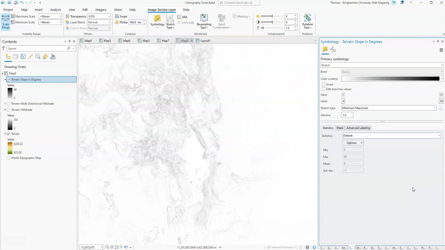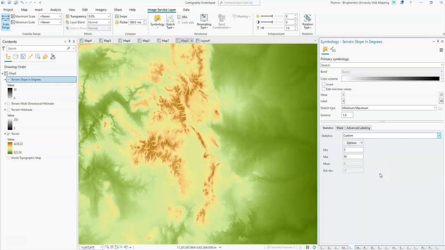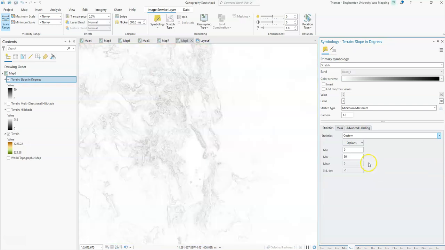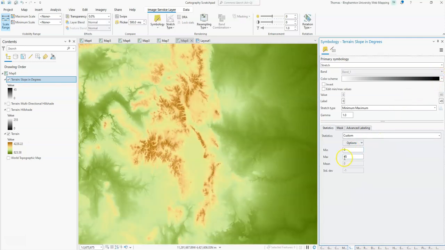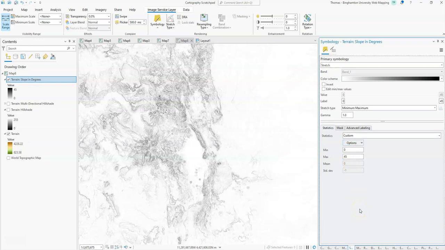And if you simply peg the maximum and minimum here to something a little bit more reasonable, you can get a pretty good approximation. So one of the things that you can do, for instance, is instead of having this go to 90 degrees, have it go to 45 degrees. And now the deepest black maps to that, and a flat slope maps to white. And then we can, of course, turn on our layer blending for this as well.